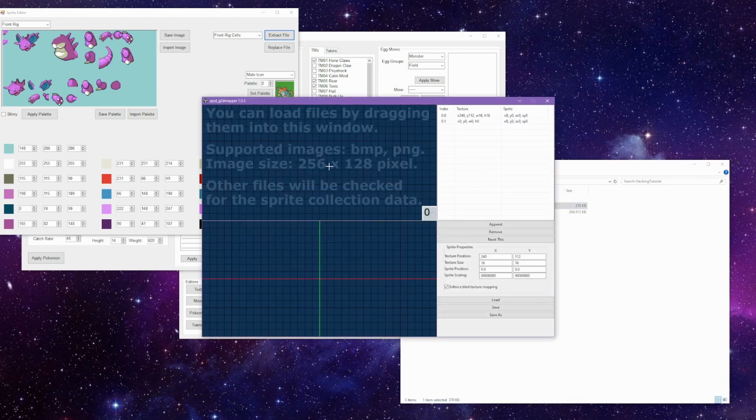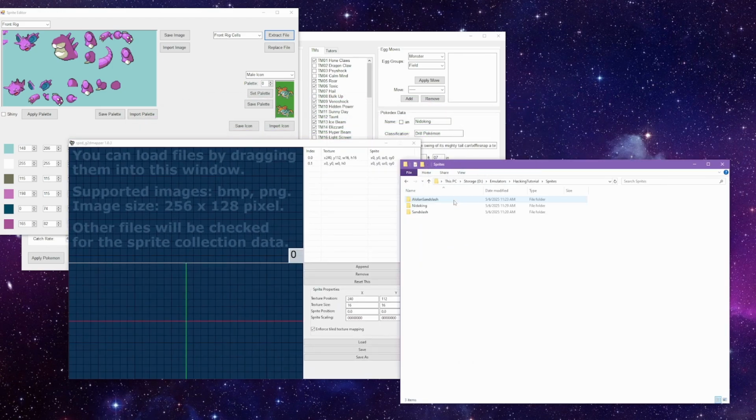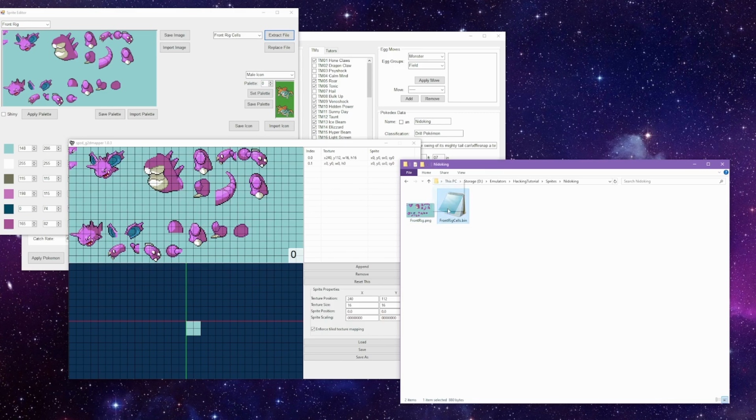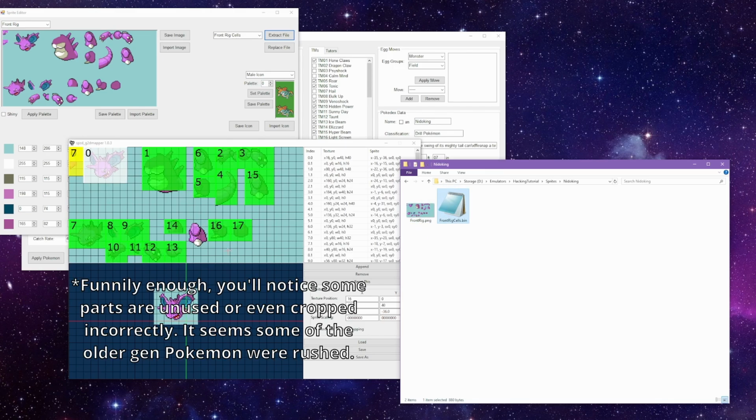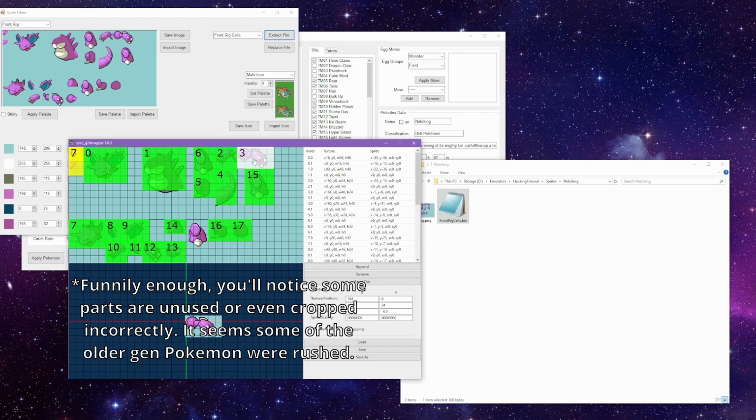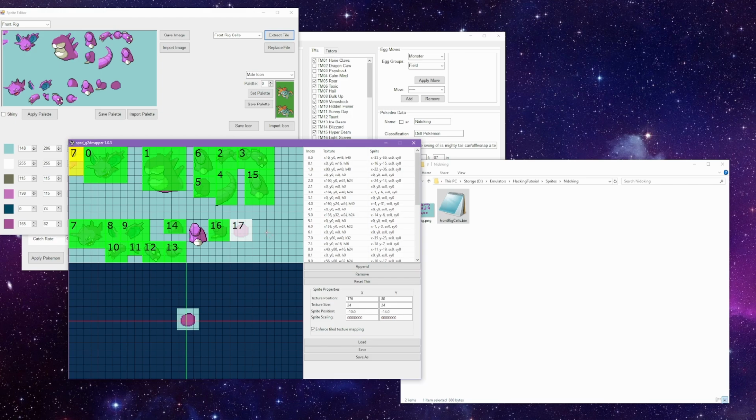If I open up this tool, what I want to do is drag in the rig sprite and the rig cells. And what you'll see is this is how all of the body parts are divided. Specifically, since we're interested in the tail here, we'll see that if we wanted to make it longer, then the box that contains the tail is way too small. So in order to fix this, we have to do a few different things.